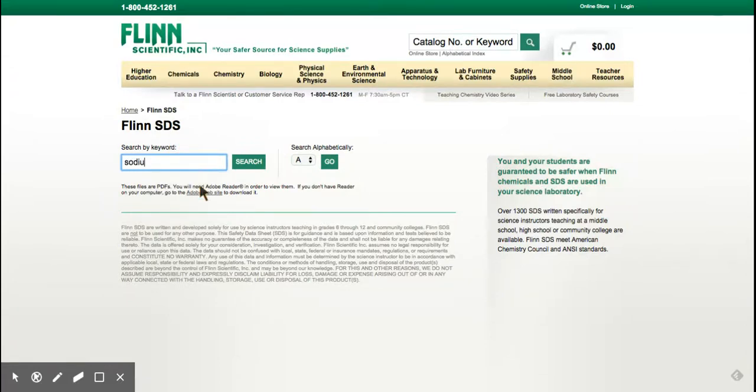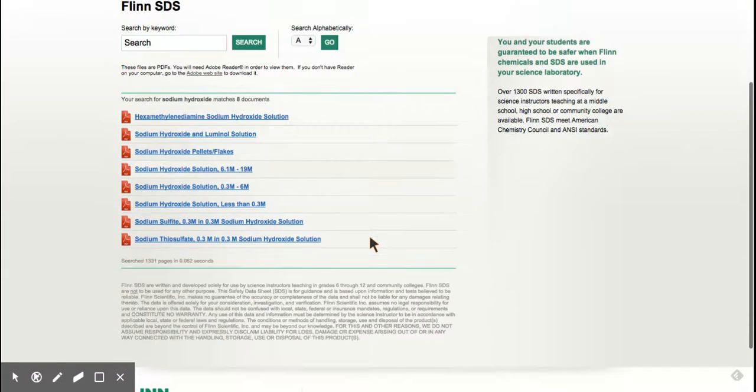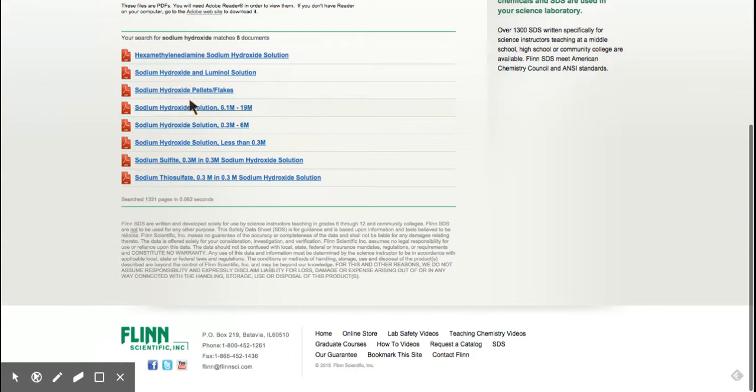So let's look up sodium hydroxide. That's something we either have used in a recent lab or will use. All right, and if you look it up, as always with your generation, there's way too much information, so we've got to pick the one that we want. This one is actually sodium hydroxide, where all the other stuff is either some sort of aqueous solution or mixture. So let's pick the one that we're looking for.